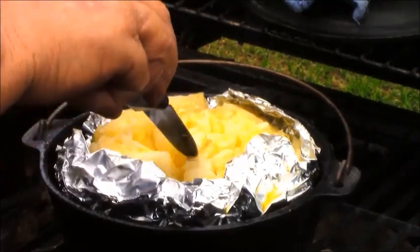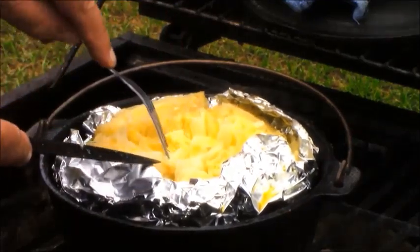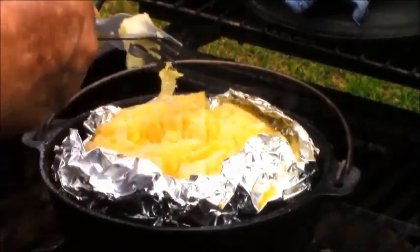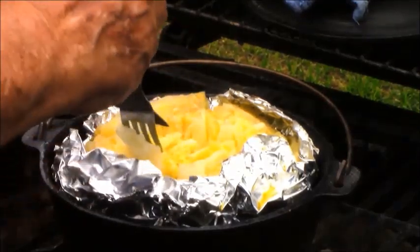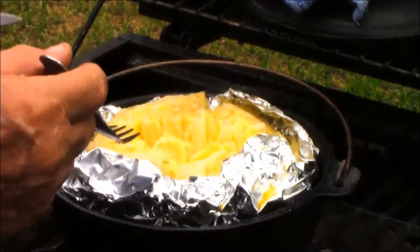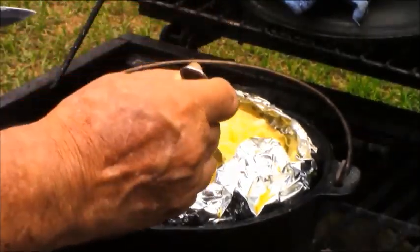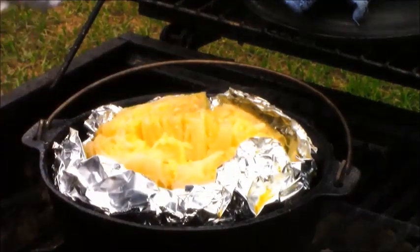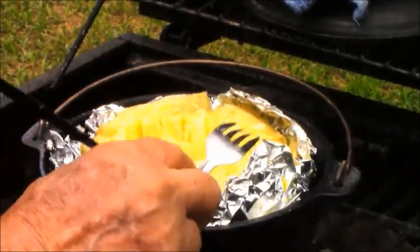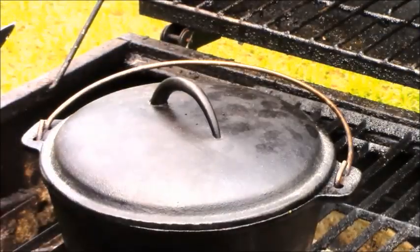I got to take a taste of this. I like my cabbage a little bit firm. I don't like it mushy. I'm right-handed. Let me do this the right way. Boy, if you could taste that.